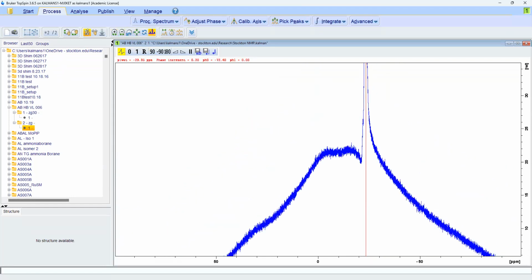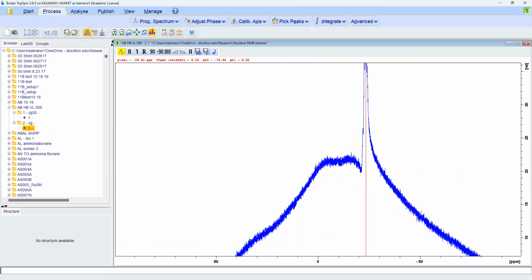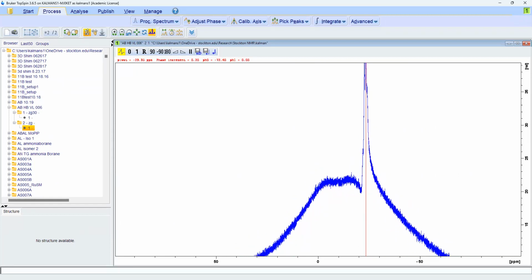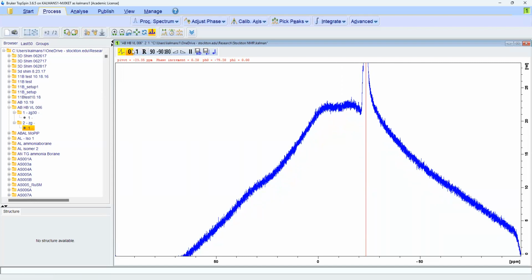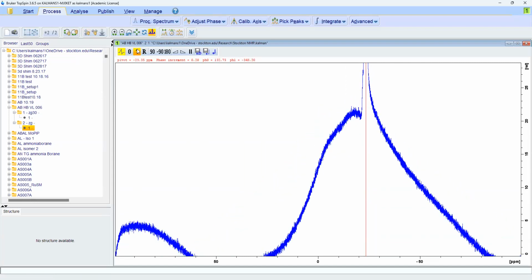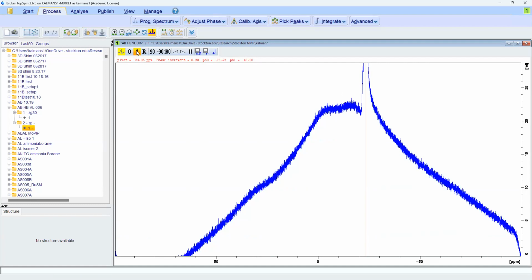Let's see if I can move it down a little bit. Okay, so I might have to zoom out. The other thing that I could try to do is, well, I'll start there. So now I've got the peak going in the right direction. Right, and like I said, you can do some of these other types of corrections as well. But really the zero order correction just gives us that in the positive direction.